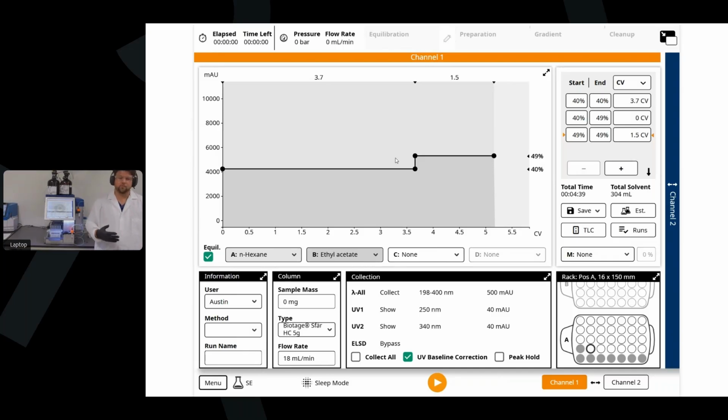Yeah, so again, coming from manual to automation, you're saving time by not being in front of your column collecting those fractions by hand. For older systems, we can run at a lot higher flow rates and have a much wider range of columns available for the Selekt system, so higher pressure and higher operation from that perspective. And again, some of the features on our newer system allow for greater automation. One of my favorites is that remote software that allows me to access the system without being in the lab, so I can monitor those reactions. Some of the older systems don't have that capability. So it allows you to be more hands-free and let the system do all of the work while you're off doing other things.